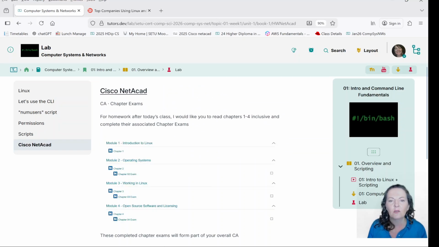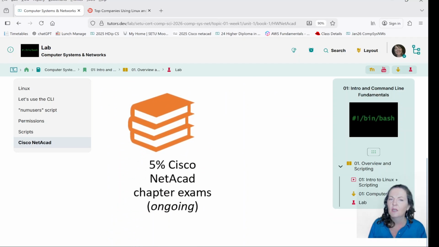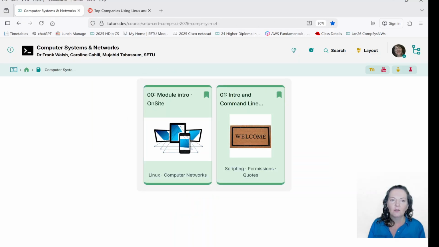And for homework in your own time, I would like everybody to get chapters 1 to 4 inclusive. So completing the chapter and the chapter exams, and we're starting our continuous assessment early. Let's get cracking. So you will be doing chapters 1 to 4, and it will go towards that 5% continuous assessment. I hope that is all okay. There's a lot covered there, especially if you're new to it, but hopefully you can all go down through it in your own time and make sense of it all. Well done. Flying it.